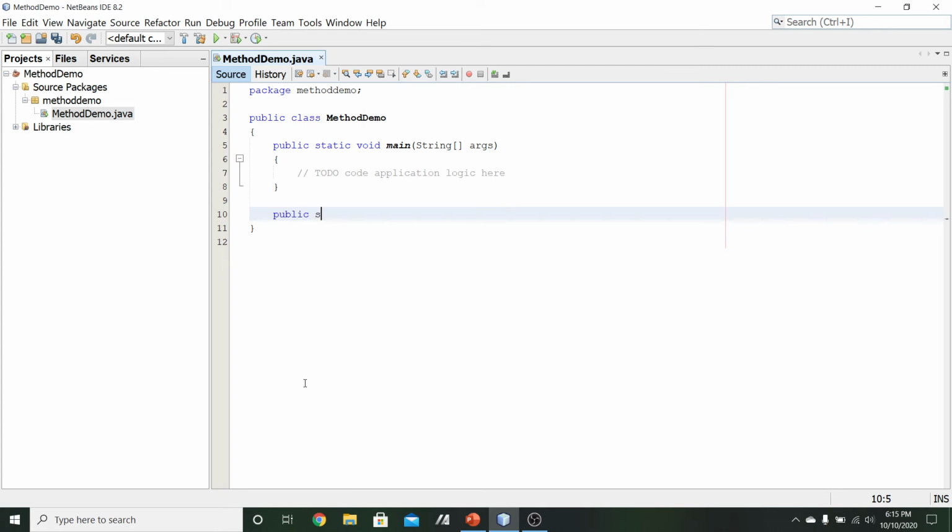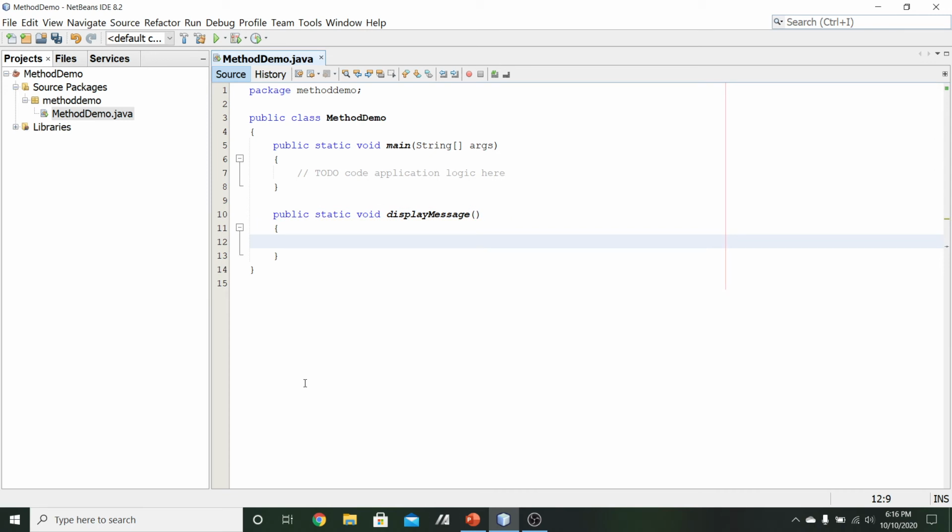So we've got our public static and then void. For this particular portion, it's exactly the same as if we were writing out the main method. The next thing that we're going to include, this is the part where things are going to be different, is the name of it. In this case, it's called displayMessage. And then we have that pair of empty parentheses, just indicating that this method is not expecting any parameters. We'll then include a pair of curly braces to start the body of this method.